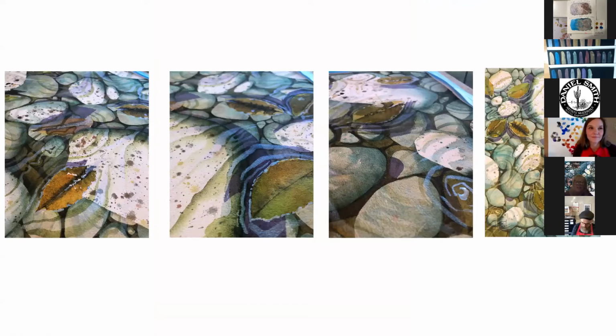And this is my signature work. I'm a rock artist. That's what I mostly paint and what I'm recognized for. The first three are close-ups and the last one is the main painting. You can see how the duo lapis sunlight picks up on the dark versus the light in the painting to give that feeling of the movement of water and the reflection of the sky on the water. Wow.